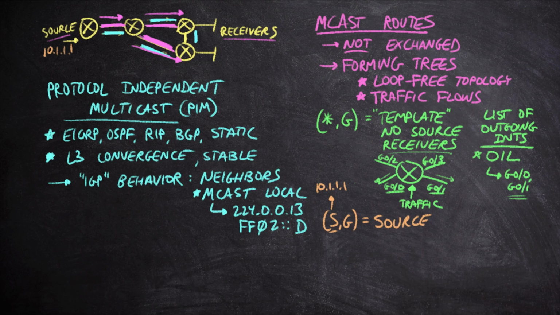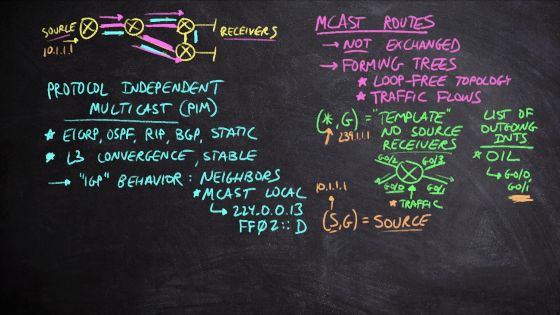Well, now we've got this entry, and you'll notice that when we said star up here, now we kind of know what the star meant. Star or asterisk is very commonly used as a wildcard, and so we're truly saying any source. It doesn't matter what source comes in, or what source generates this traffic. I have a group address like 239.1.1.1, and I have receivers that want this group address. And so I don't care which source generates it. All I know is when traffic is received, I'm going to send it out these specific interfaces.